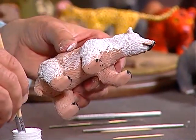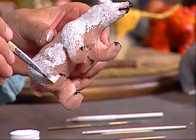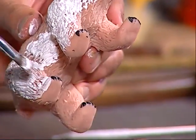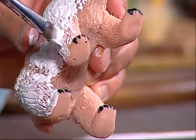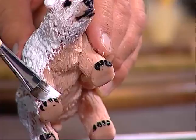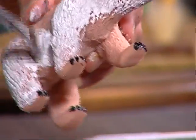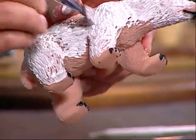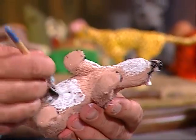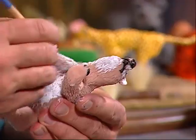You want to paint the entire bear. And when you get near where I made the toes, just kind of dab it ever so slightly and try to go around that area so you don't paint over the black. And you can always touch it up if you do paint over the black, so don't worry about that. And you just go back and forth. We're going to paint the underside. See this? Back and forth, just like that.